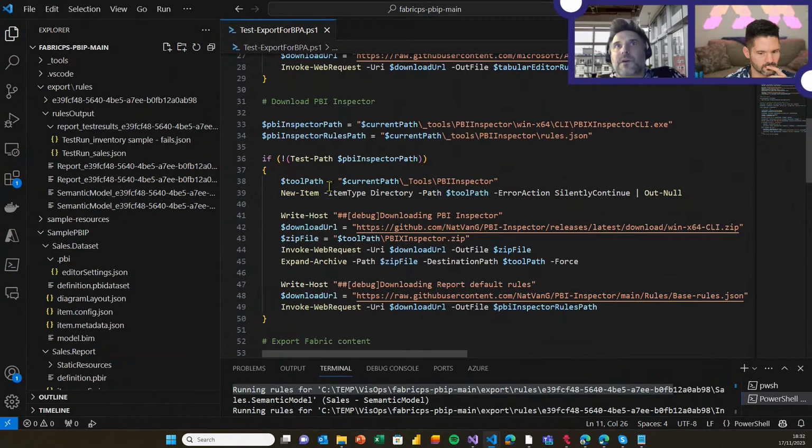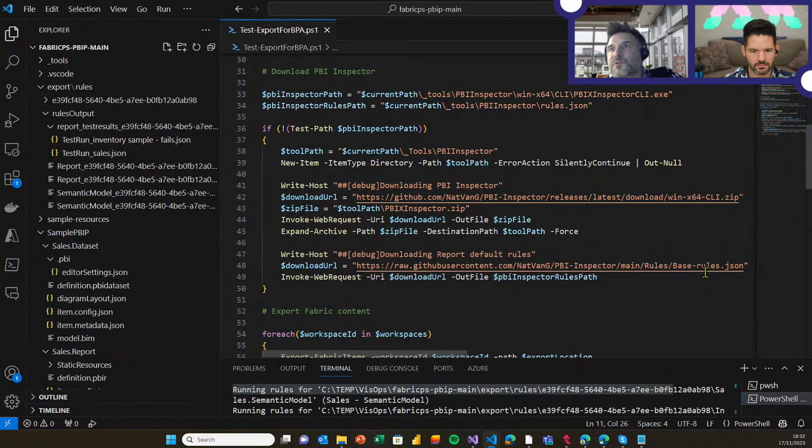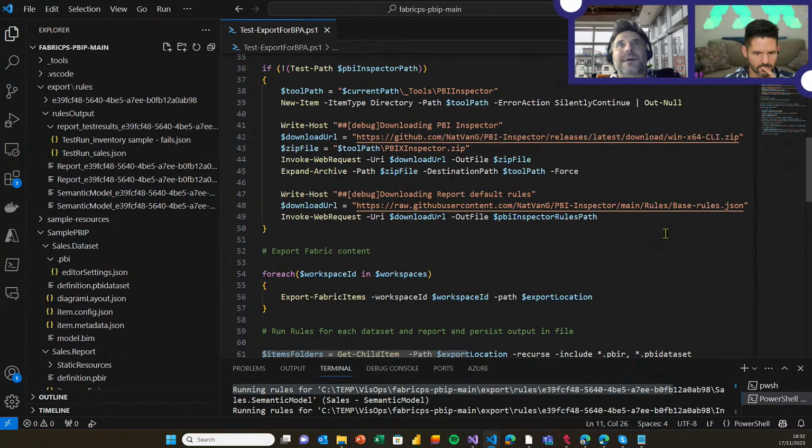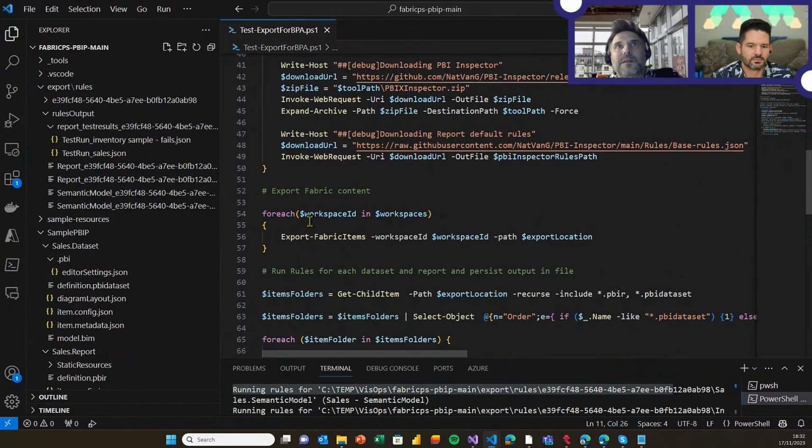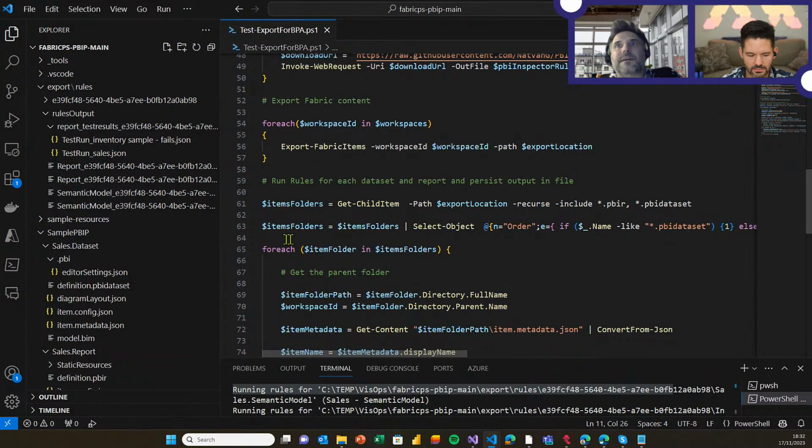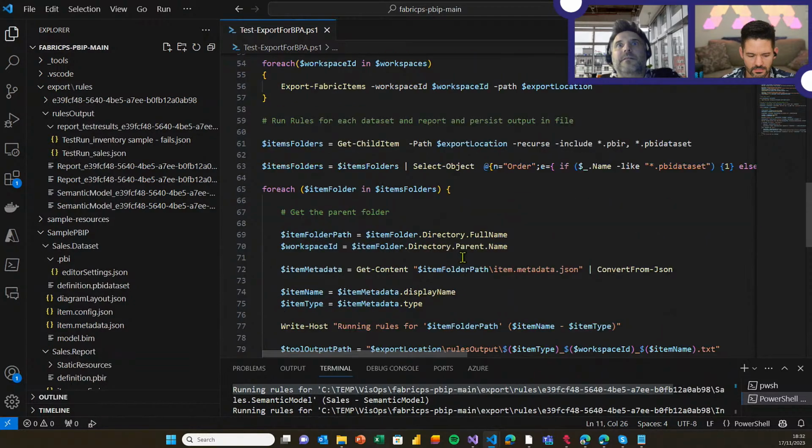So these are the download URLs for PBI Inspector, the command line interface, and the base rules for PBI Inspector, which we haven't looked at, but they do exist there. Then looping through the workspaces, we invoke the export Fabric items commandlet.